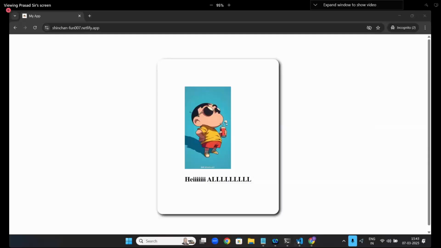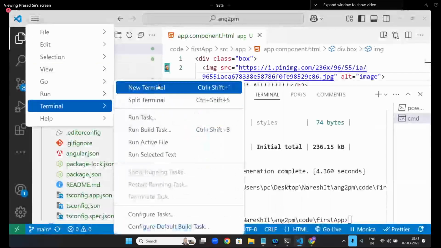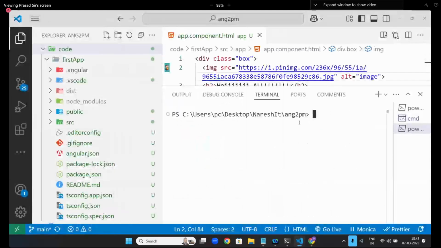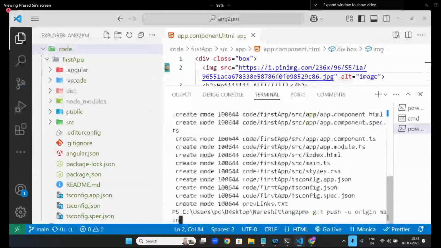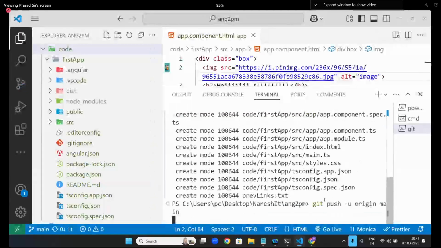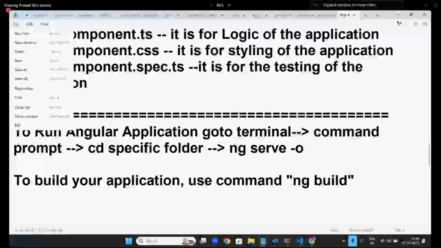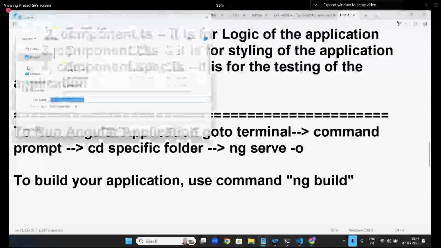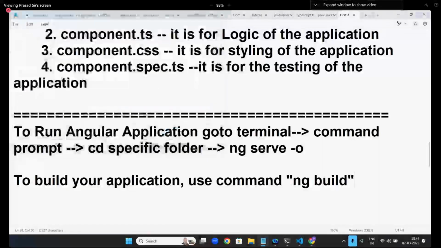I will just push the whole thing into GitHub, sir. We will have one class for GitHub also. First Angular application.